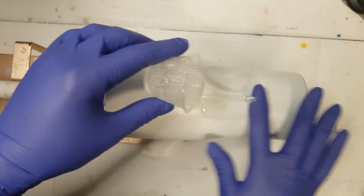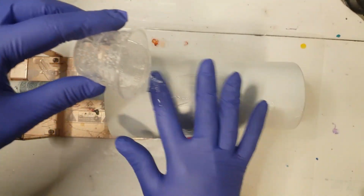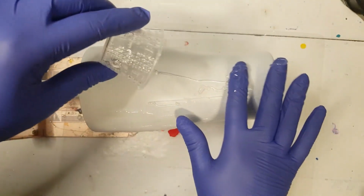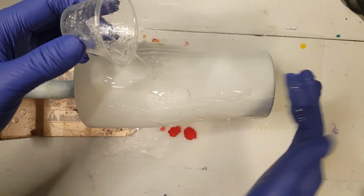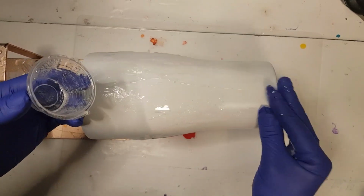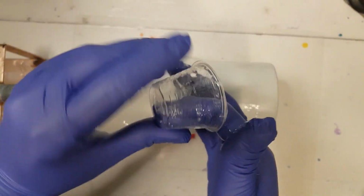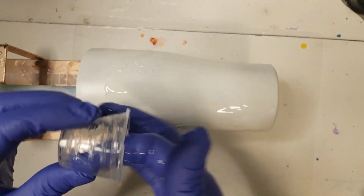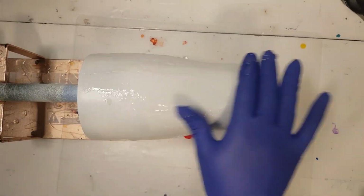I have about 15 or 16 mLs mixed, so I'm just going to use that. Hopefully it'll be enough to give me enough movement. All of my turners are singles, and they like to slide around the table on me when I first get going, because my table is covered in contact paper, so I can change it in and out. All right, now I can hold the turner still and spread this.